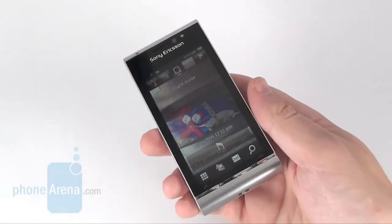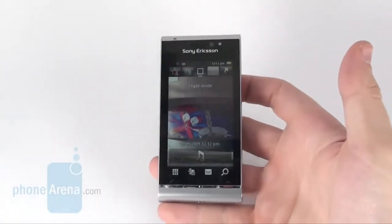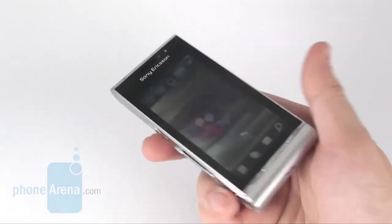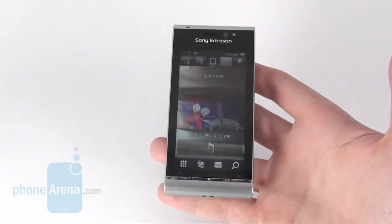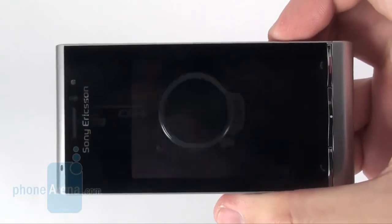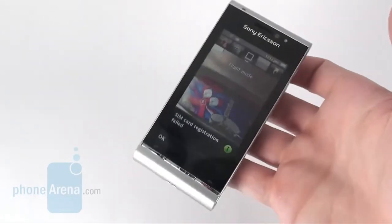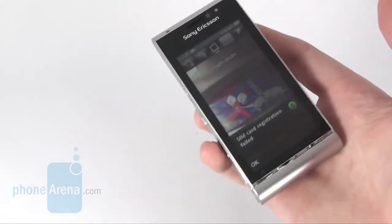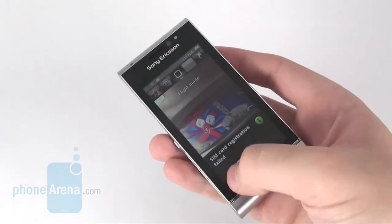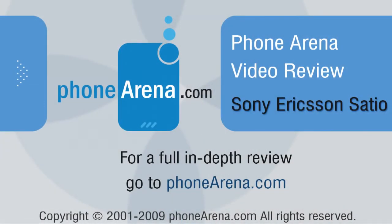Ultimately, we don't believe the first 12 megapixel phone of Sony Ericsson is worth the money. The manufacturer has come up with an all-in-one handset that performs above average in most things, but fails to impress us in particular. As a camera phone, it's better than the most handsets on the market at this time, especially when it comes to snapshots taken in dark. Unfortunately, its operational speed is low. The box headset is not loud enough and the phone lacks 3.5mm jack to allow you plug in a better pair. The Satio doesn't deliver anything special in terms of multimedia, and the only advantage over its rivals is the great in-call quality. Unfortunately, the price tag of the phone is rather steep and we don't really think it's justified. If you need proper snapshots, you better go for the Samsung Pixel 12 or the Omnia HD if video playback is your cup of tea.